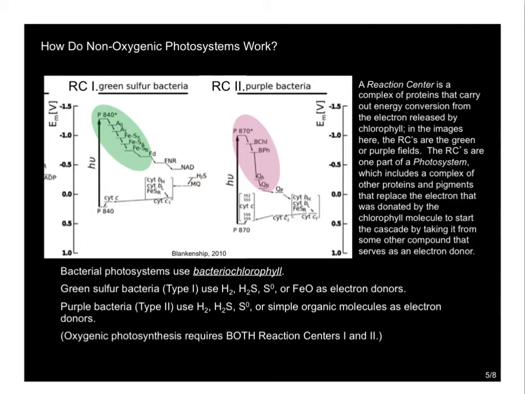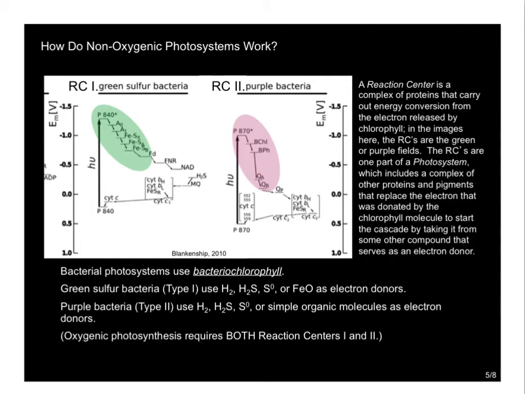Before I continue, I need to point out that each of these either cycles or the complete chain reaction that's described in these two diagrams is called a photosystem. The particular part of the photosystem that's highlighted either in green in photosystem 1 or purple in photosystem 2 is called a reaction center, and that's where electrons are transferred through a series of enzymes and proteins. These are just terms. You need to be familiar with them in order to be able to talk about this stuff. In any case, having just one of these photosystems or reaction centers works just fine for bacteria.